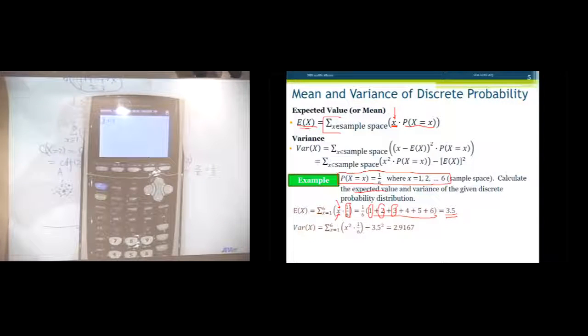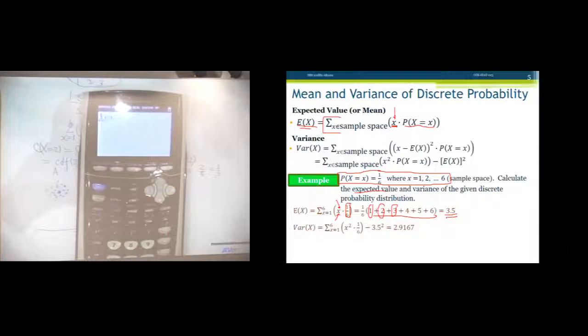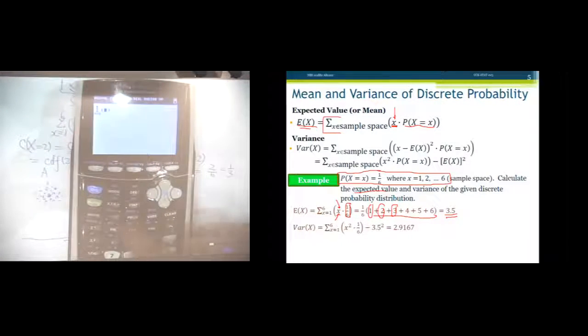So when we sum, it tells us to have a variable, and this X,T,theta,n button is your variable. Whether we put it as x here or y here or z here, you will only have one choice. It's called x. And we want to go from 1 to 6. Every time the calculator adds, you want it to add x, which is the same x, times 1/6. Right? So this is what we have as the expected value, isn't it? Yeah, so if you do that, then the calculator will give you 3.5.